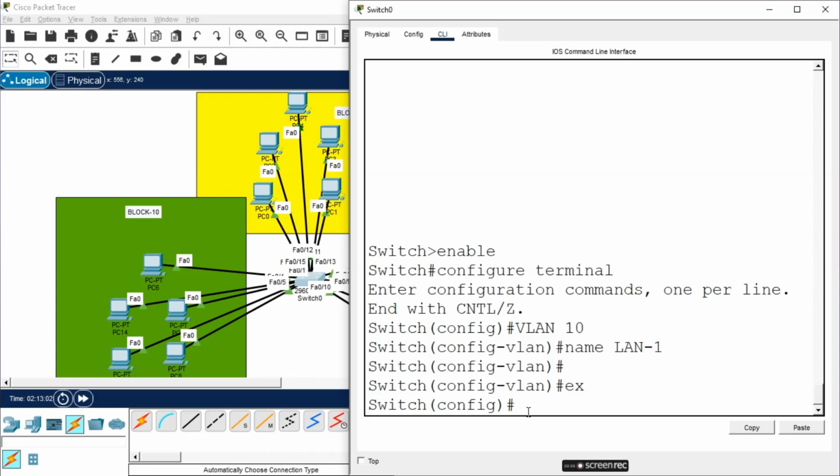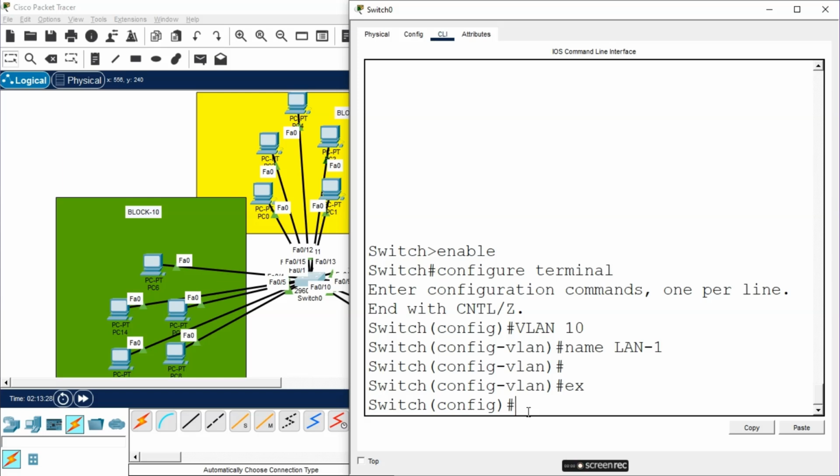We are firstly going to create the VLAN interface.